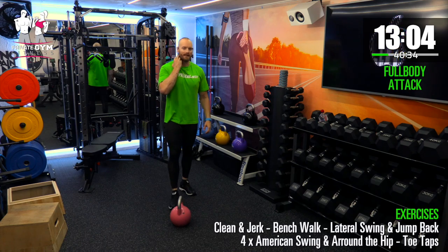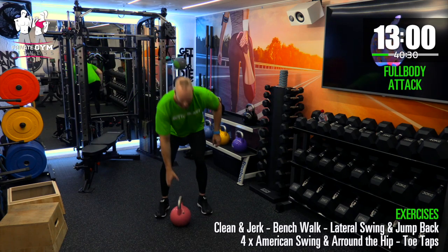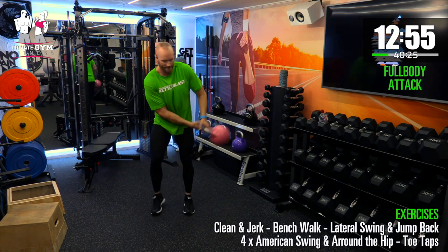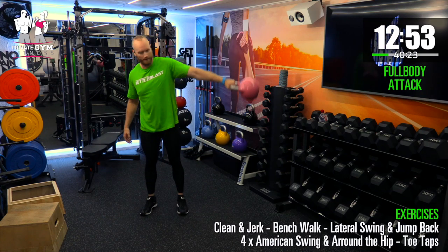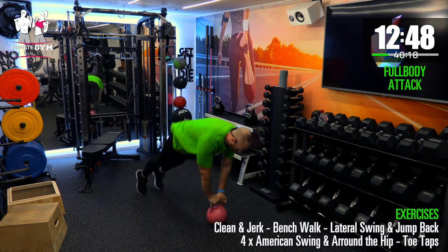Next up, lateral swings and jump back. Two on each side. Coming up. One. Two. Switch side. One. Two. Down. Jump back.